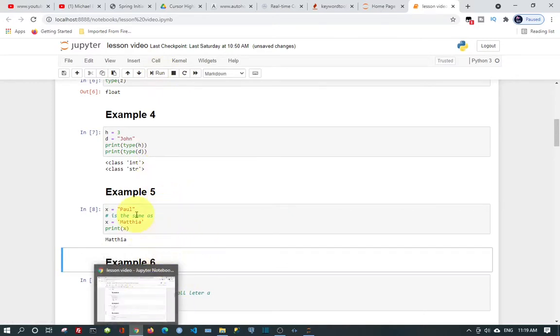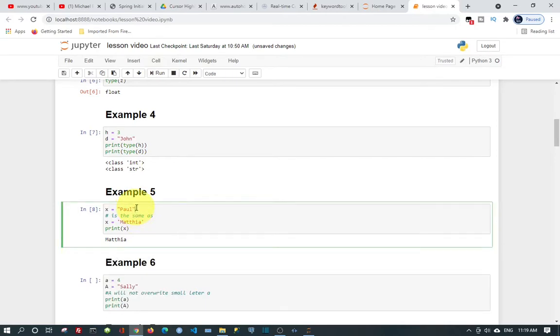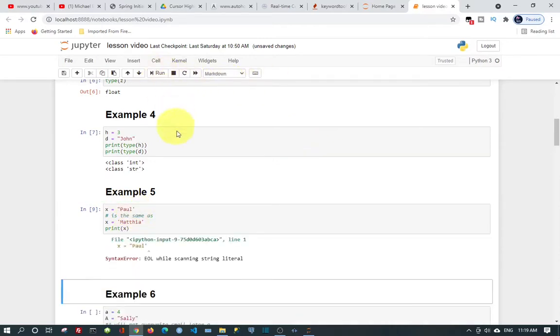Now I'm going to change the quotation mark for Paul, and I'm starting with a double quotation and ending with a single quotation mark. Then I'll run it. So if you notice here, we have an error, a syntax error, because of the change we made right here: we have a double quotation mark here and a single quotation mark at the end.